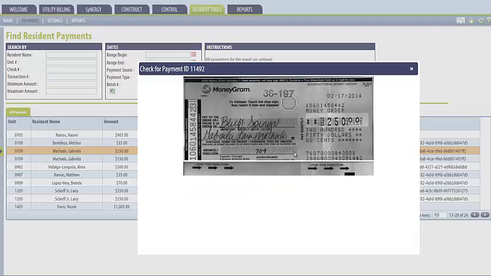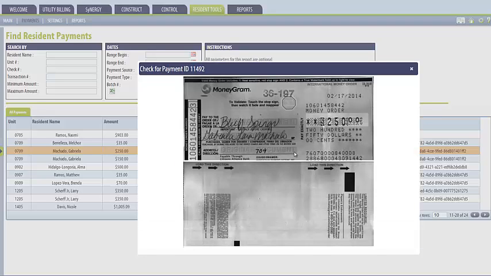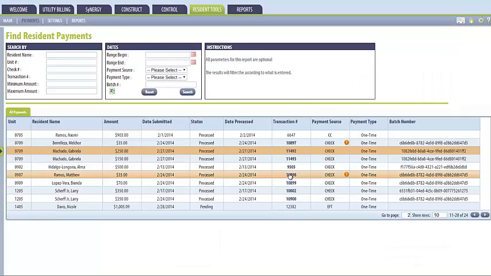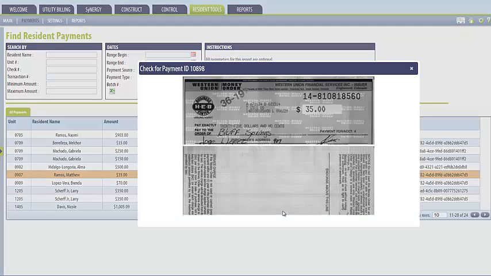That indicates that if you click on that, you'll be able to bring up and see the scanned image. So at the current time, we are not able to pass these images through to your OneSite system. We're working with RealPage to fix that so that we can send those images into OneSite. But for now, if you ever need to see the image of a payment that was scanned, you'll need to come to our website, log in, go to the Resident Tools portal, and find that payment. And then once again, to open that image, just click on that bold number there, and you'll see the scanned image come up.